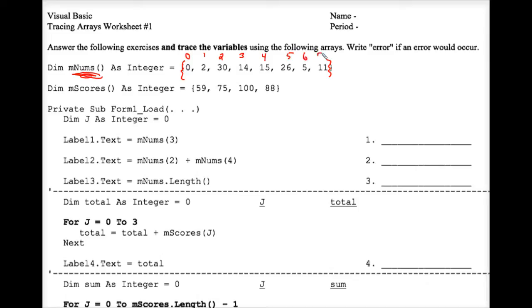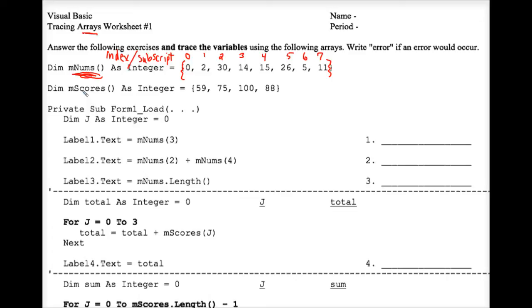It's good on your worksheet to label these positions with their corresponding subscripts. We also sometimes call these index position numbers. So either the word index or the word subscript is how we refer to these numbers that I just write in pencil above the actual numbers that are in the array. And this is called an array. Very, very important in computer programming, computer science, and everything we do for the rest of the school year.